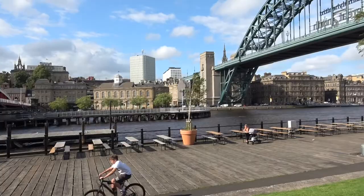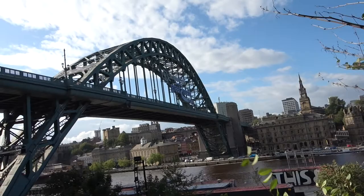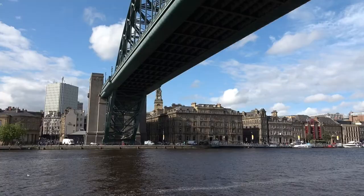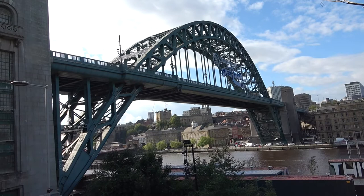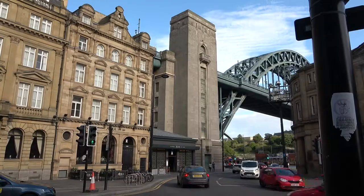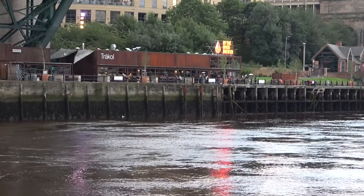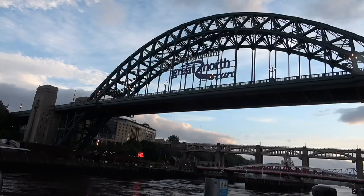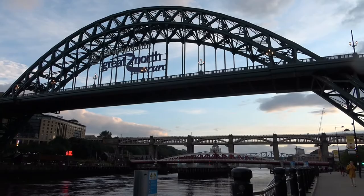One thing I did want to try to convey was the enormity of the bridges which cross this river, especially the Tyne Bridge, which is absolutely huge. I wanted to experiment with trying to show the size of this bridge without actually photographing the whole of the bridge in some cases. You can see in some of the video footage and some of the photographs later how the Tyne Bridge scrapes across some of the roofs on the bank of the River Tyne.